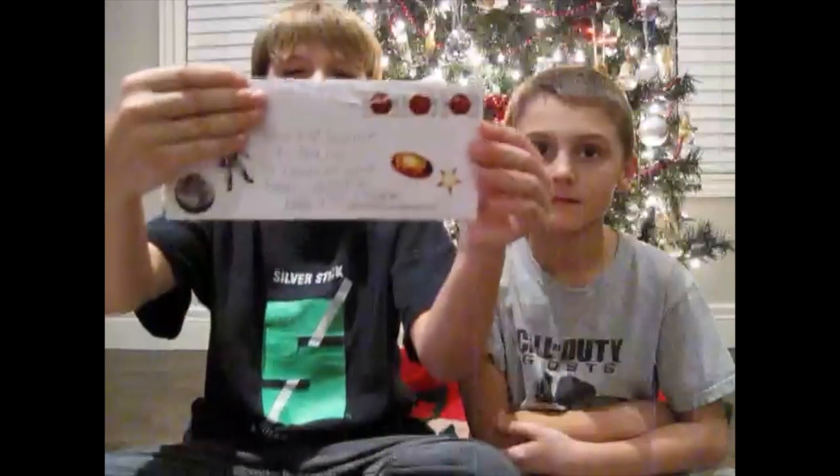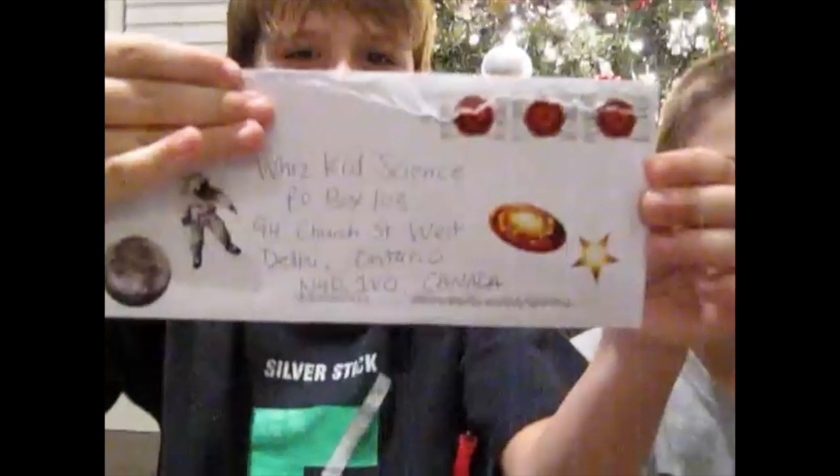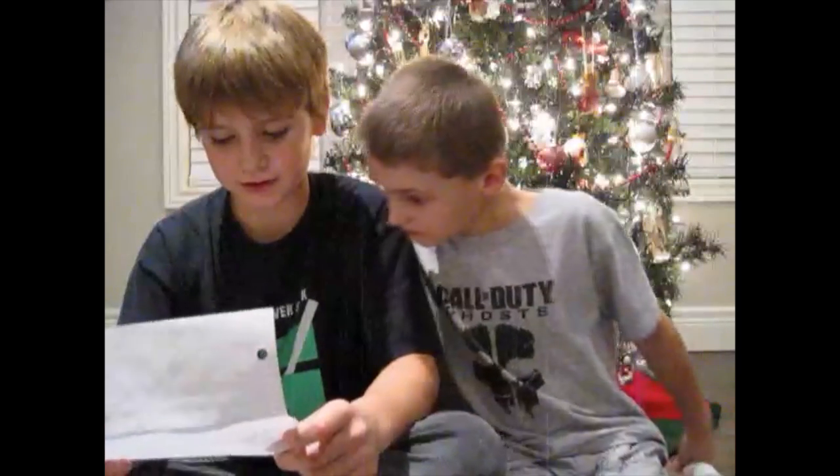She drew a picture of the balloon blow up. And last but not least, I got a letter from Henrik from California, and he put some cool stickers on it. 'Dear Wizkid Science, my name is Henrik and I am four years old. I live outside of Los Angeles with my parents and my new baby brother, Nikolai. I love your show and it makes me want to do my own experiments too. I especially like the elephant toothpaste episode. Thank you for helping me learn new things about science, Henrik.' Thanks for the letter, Henrik.